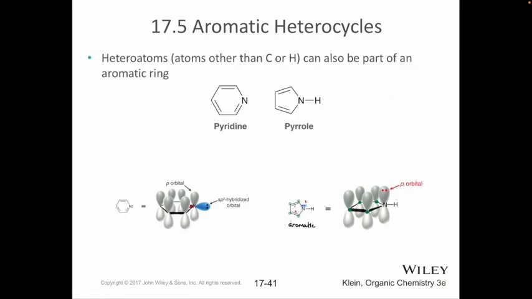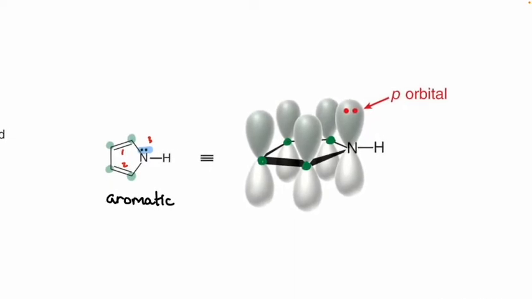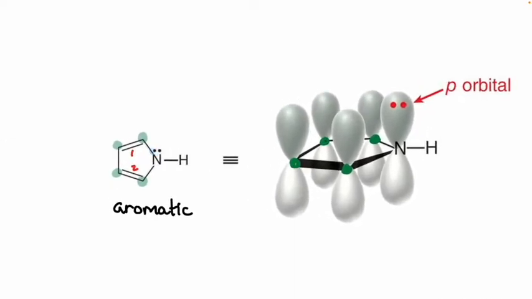Okay? So just to illustrate what that looks like here, here's another example, but now instead of having a carbanion, I have nitrogen. Nitrogen's got a lone pair, right? So this is something we're going to see with what are called heterocyclic rings, or rings where you have nitrogen or oxygen in there as well.